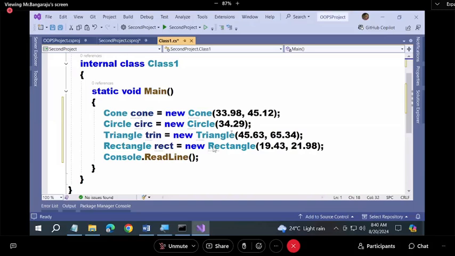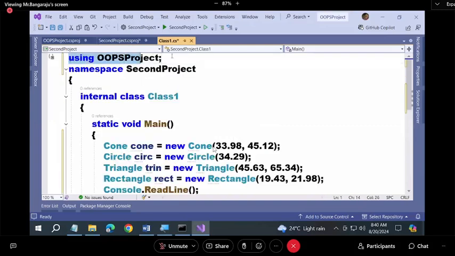Step 2. Import the namespace. Step 3. Consume the classes either by creating an instance or inheriting. I want to consume by creating an instance. Tomorrow I may want to consume by inheritance. That is also possible. But we have 2 extra steps now.